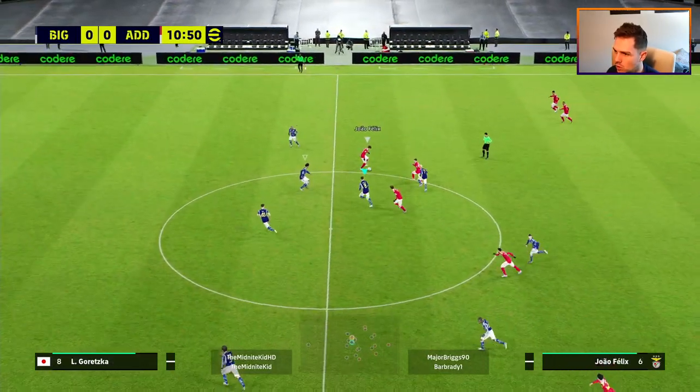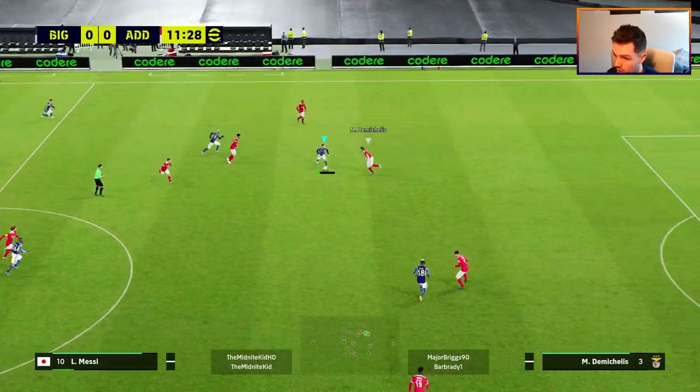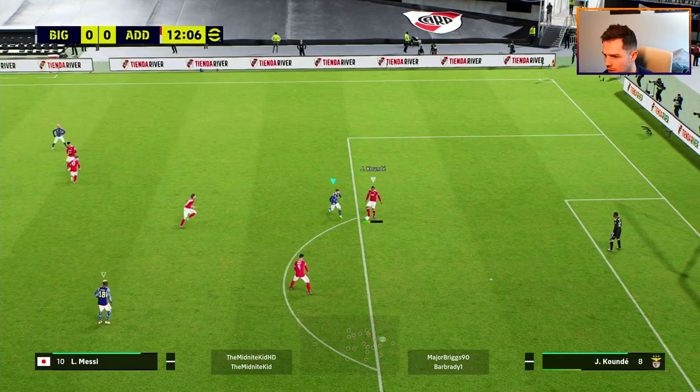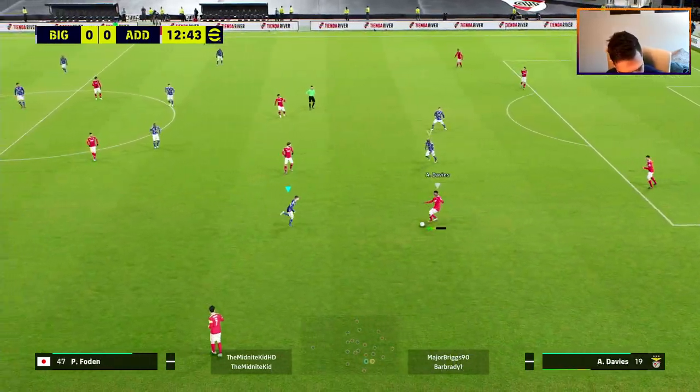Goretzka. Goretzka's hunting. He's hunting. Lovely Neymar. Auto tackle. You can't beat an auto tackle every now and again. Messi. He's in. Oh, it's a terrible pass from Osimhen. Oh, a mistake. This guy's panicking, lads. He's panicking. Need to send out a tweet.